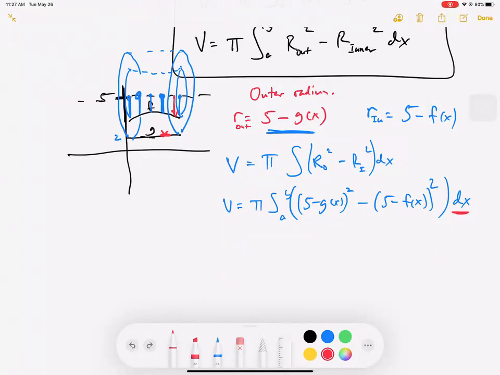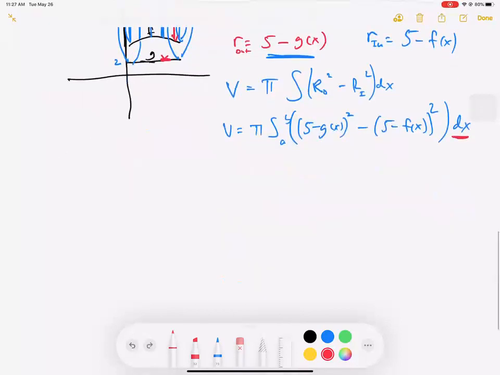Now, this works for most ideas, rotating around the x-axis. As we transition to rotating around the y-axis, we have to switch our equations around, because we are no longer dealing with dx, we're dealing with dy. So let's just do one example. If my graph is bounded by y is equal to 4, and the equation y is equal to square root of x, between x is 0 and x is 1. So these are going to be easy values to plug in.